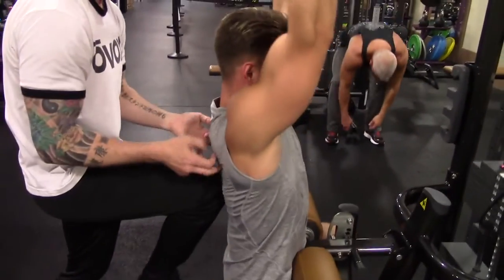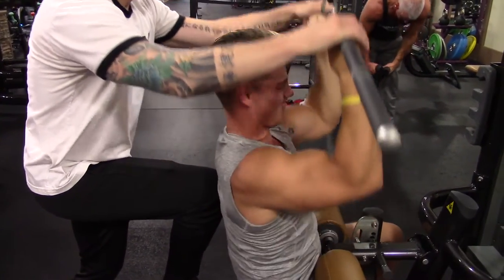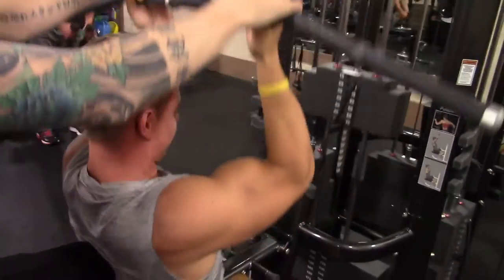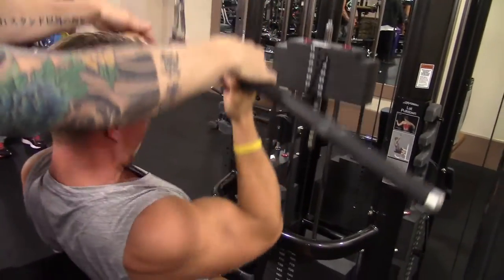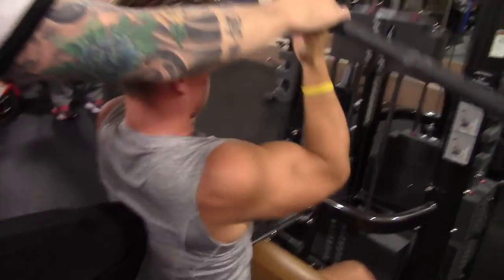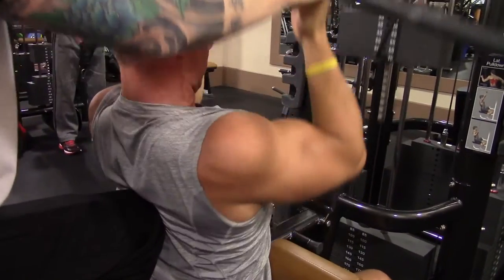Take your shoulder blades and go down with them. Down. Shoulder blades down and circle. Keep your chest up. Don't drop it. Shoulder blades down. And three more. Three. You jerked that one. You engage it. Engage it and down.